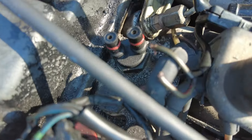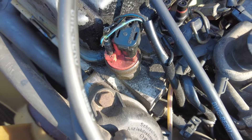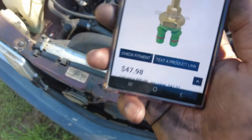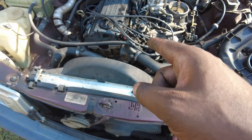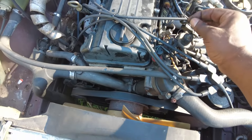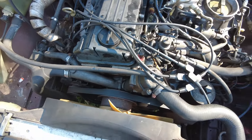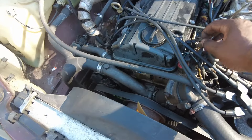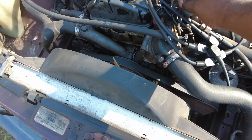It appears to be the coolant temp sensor — looking pretty similar, colors are slightly different. There's another sensor here but I think that's for the auxiliary fan. If that is a coolant temp sensor, like this is saying it is, and it also says it's for 190E, then that is definitely the problem. Because without the coolant temperature sensor, it doesn't know what the temperature of the car is, so cold start will be kind of weird. I'm going to try something ghetto — give me a minute. The sensor is probably fine, but if there's no wires to it, it's probably not fine. I'm going to start it and connect those two wires to the sensor and see if it does anything. Hopefully I don't get shocked.